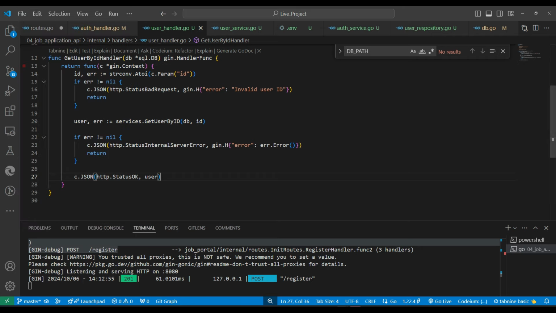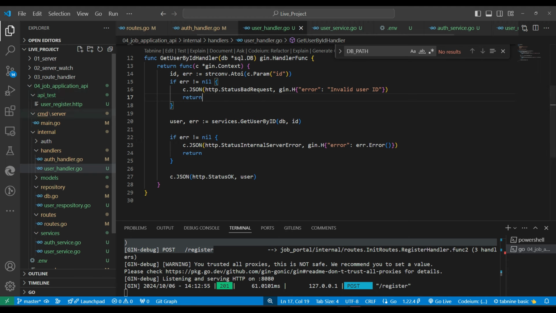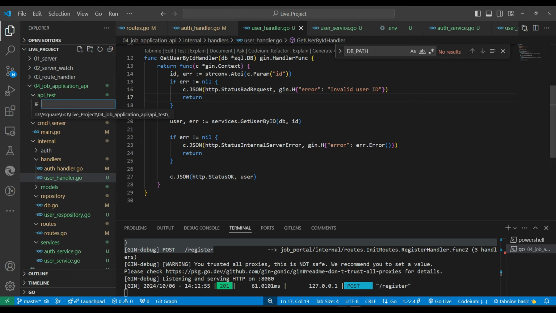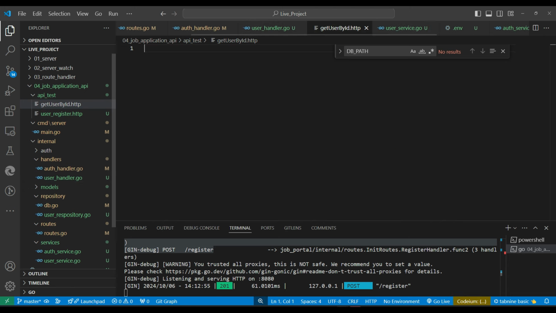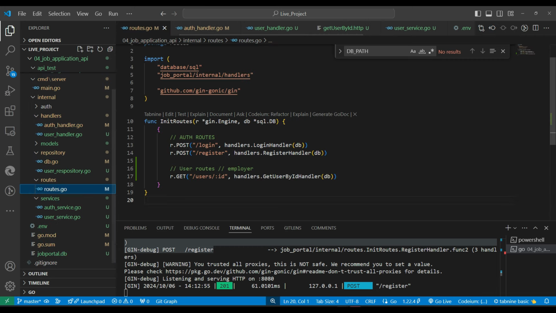We'll save all the files. Now we'll test this request also. To test this request, guys, we will make one more file, and this time we'll call it fetch user or get user by ID. This is an HTTP request. Okay, here we'll write down very simply, GET is the method, and we need to write down one URL. The URL is simple: user/1, and in the handler we will verify user/ID. This is correct, because whatever user ID we want to get, we can get it from here also.